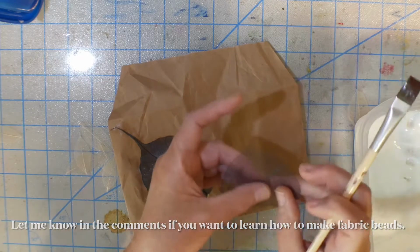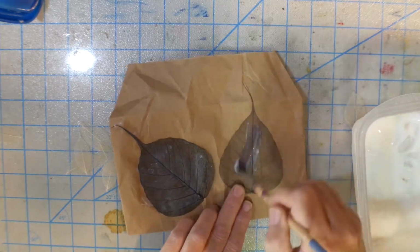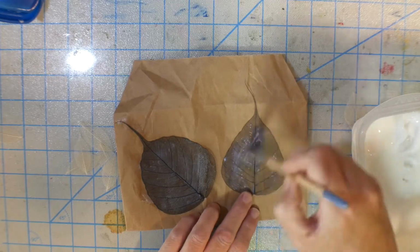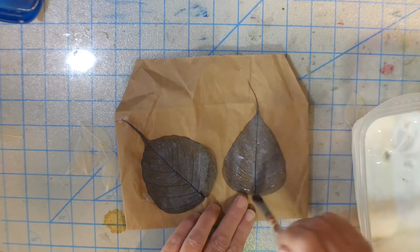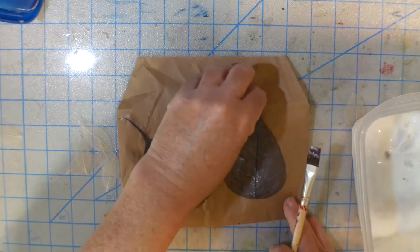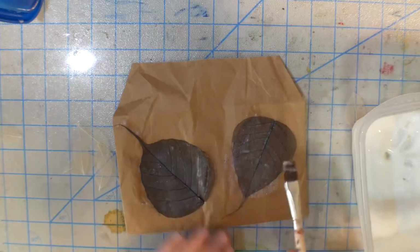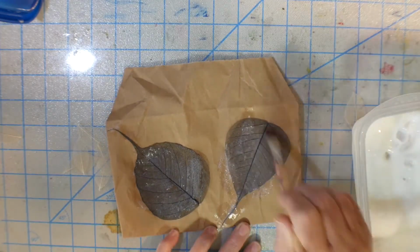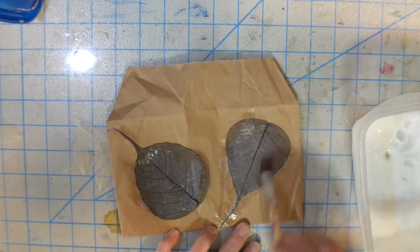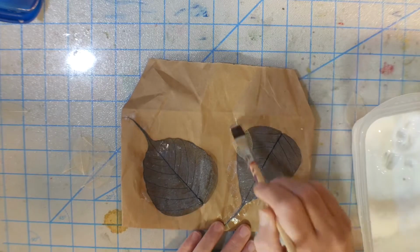Here I'm feeling for the veins. The veins are on the back of the leaf, and so I want to put my glue on the back of the leaf, even though the glue does seep through. It still works quite well. I like the veins on the back. You can do it any way you want, though.